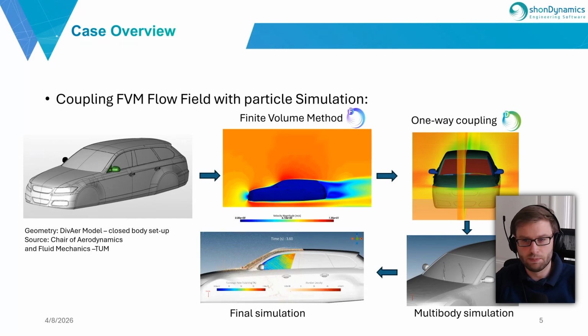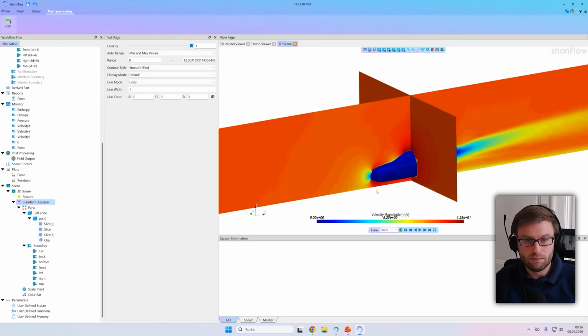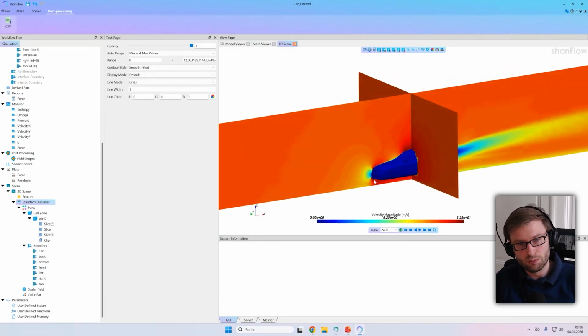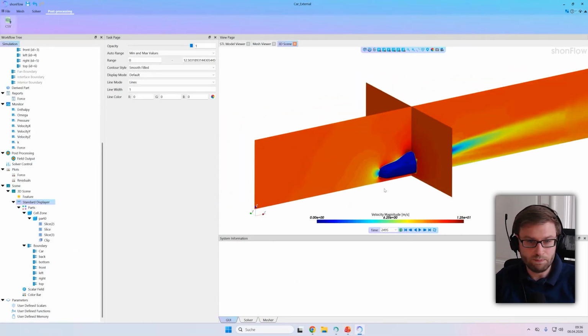Then we will set up a multi-body simulation, add a rain model to it, and then we will get our final simulation. Okay, so this is our whole deep dive step by step. And now let's go to the different programs and go through it step by step.